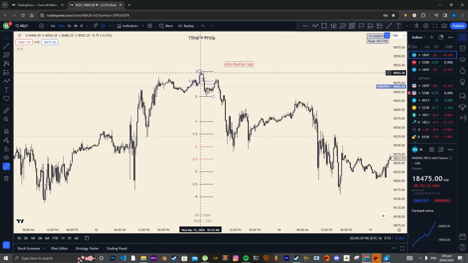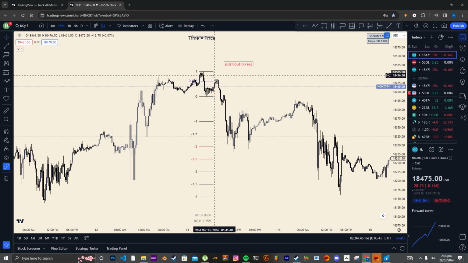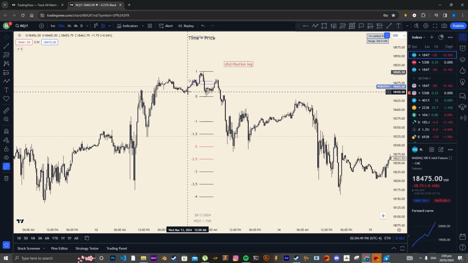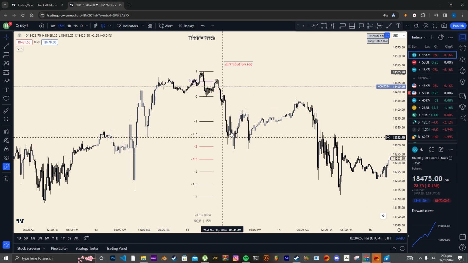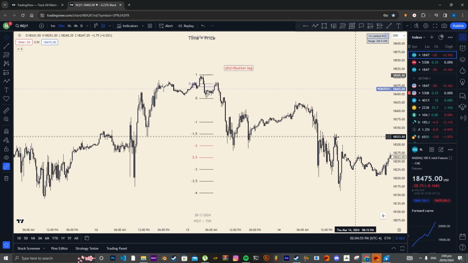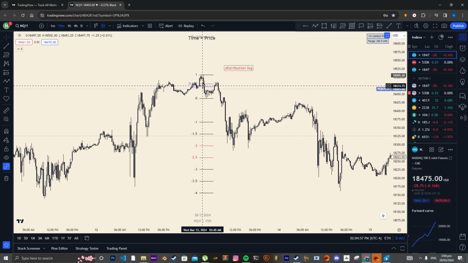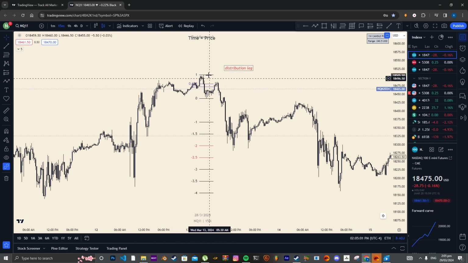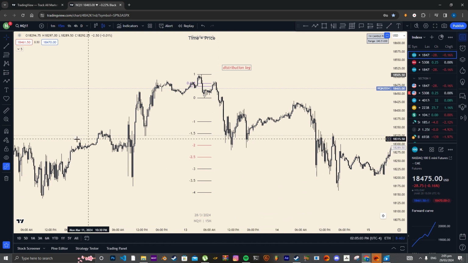So right here, the reason why I'm using this distribution leg is that you have your A, you have your low, high, low, higher high, lower low, and then you come into our OTE level right above 0.618. And the reason I'm not using this manipulation leg is because it's too small for me to really measure a bigger move, especially when we have a midweek reversal around Wednesday. So I'm using this distribution leg because it just lines up better with liquidity.